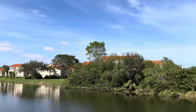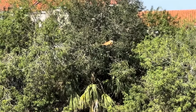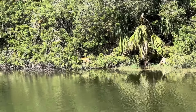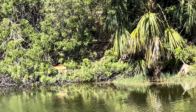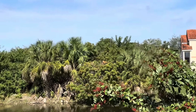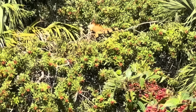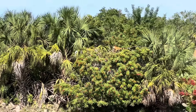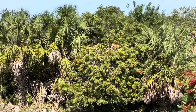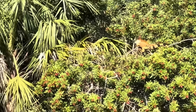All right, gang. So I real quick want to show you some of these trees. Showing us his butt. It's crazy. It's like a dinosaur. It's like on a Christmas tree. Massive lizard.